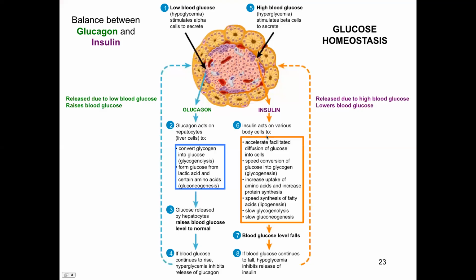Insulin is going to do the opposite, right? So you have high blood sugar. It's going to try and lower it by sticking sugar everywhere. So it's going to help sugar get into cells. It's going to convert glucose to glycogen so we can store it up. So these are the two I'd like you to remember. But it's also going to help increase the uptake of amino acids and stimulate protein synthesis because that needs a lot of energy. And it's going to help you make fat. It's going to slow down the processes of breaking down sugar and glycogen. All right. But the main ones: accelerating the uptake of glucose into cells and making the glycogen. All right.